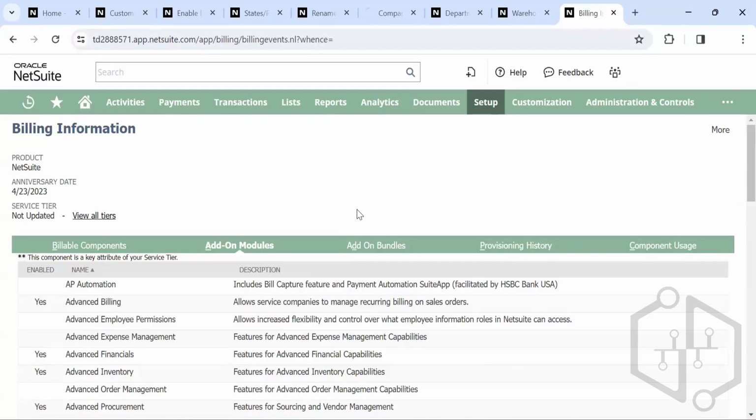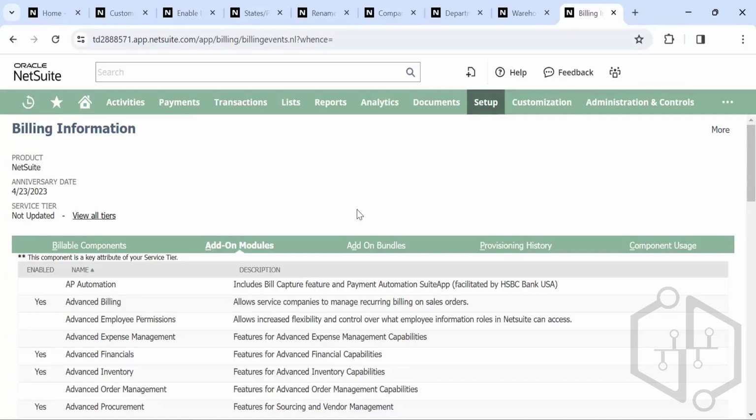So all the add-on modules have some rate card. A standard package comes with the standard financial modules, like AP, AR, general accounting, and standard reports.